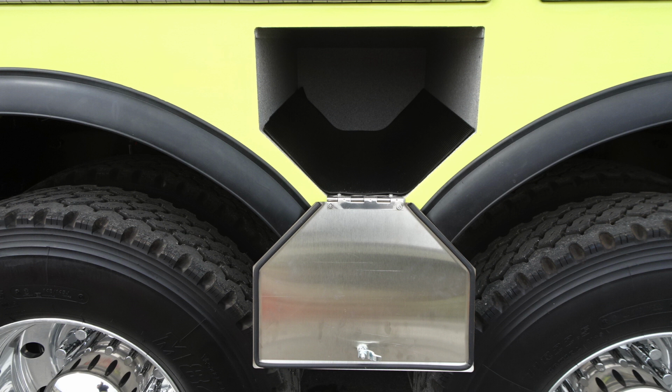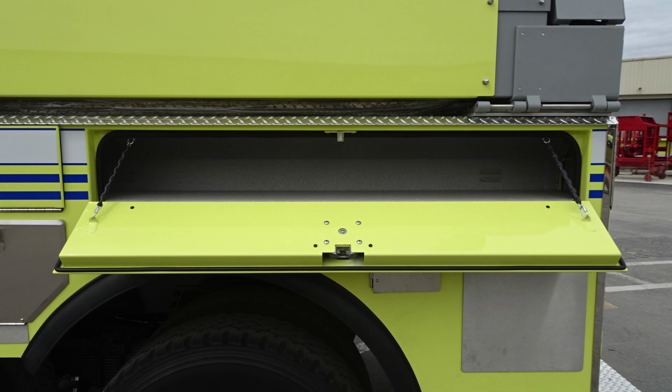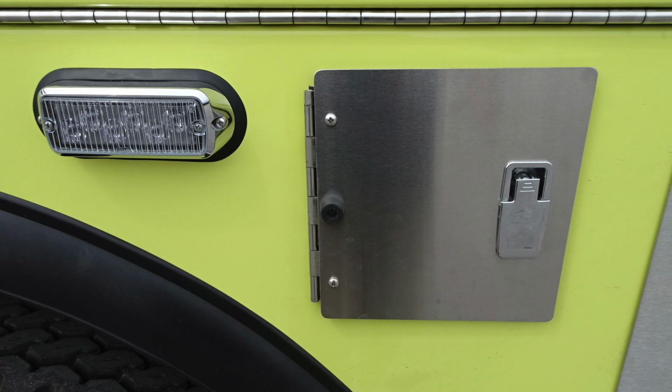And then let's go ahead and move further to the back of the rear set of the wheels, and we'll see some of the items here. First, a side-facing emergency warning light, and then you also have a couple of smaller access doors. Let's take a look inside some of the smaller ones. This is the same configuration as the front wheel access here, same long compartment.